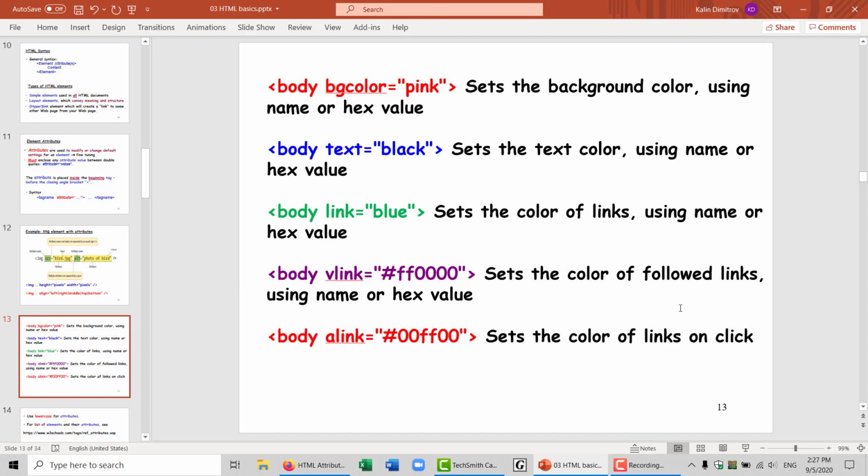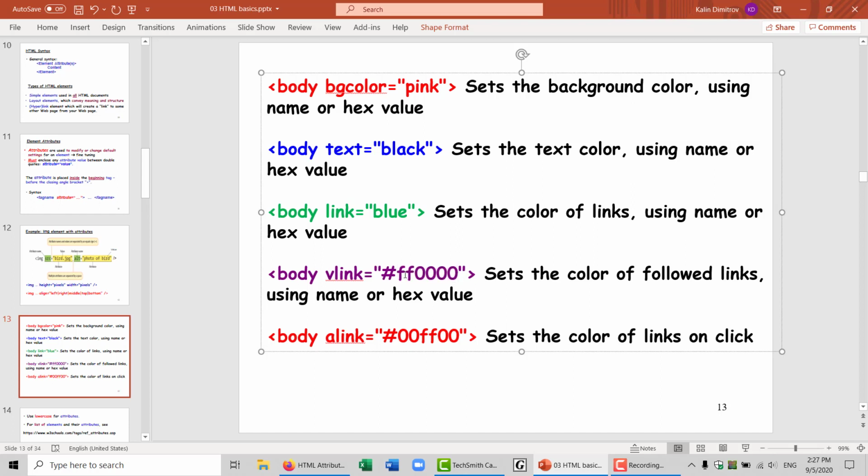Some more additional examples here. You can tell this first command sets the background color using a name, pink. The second one sets the foreground color using a name again. The third one sets the color for links using a name. The fourth one sets the visited links color to, okay, now they're using a hexadecimal value for RGB, red, green, and blue. I may have a separate discussion on how this works. I certainly will, because we're going to talk about color.